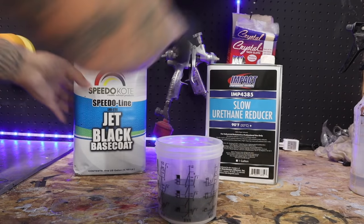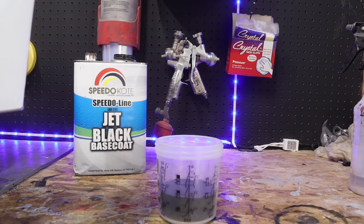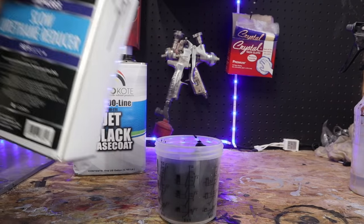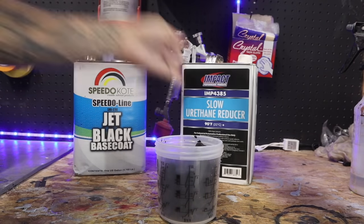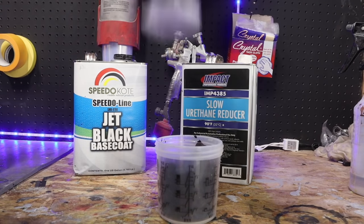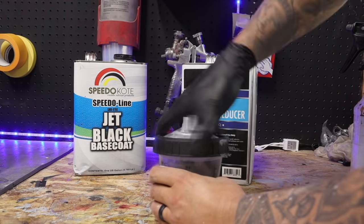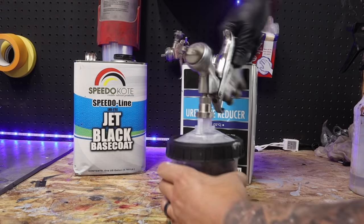We're going to start by pouring off some black base coat made by Speedo Coat. Then I'm going to thin it out about 1:1 with some urethane reducer to make it spray better through my paint gun. Having disposable lids and liners like these makes the job way easier.